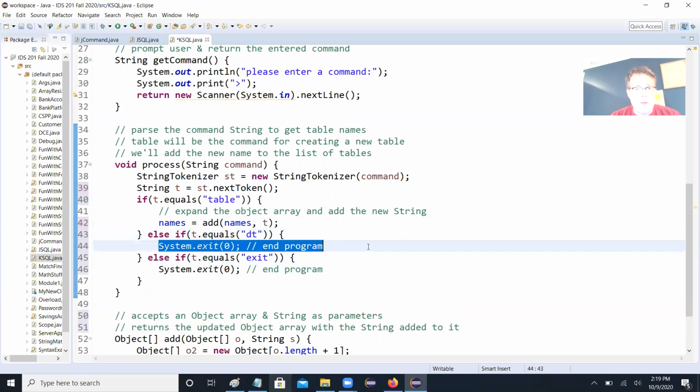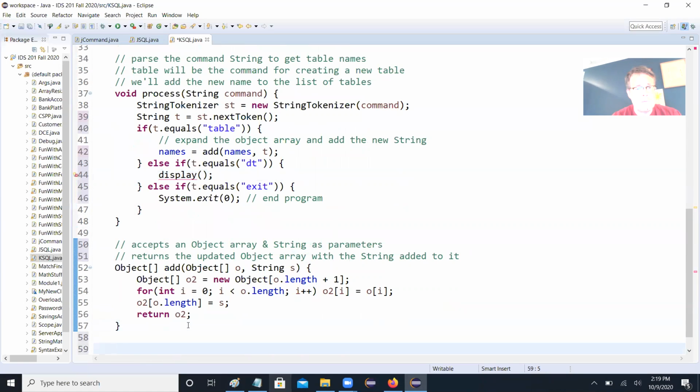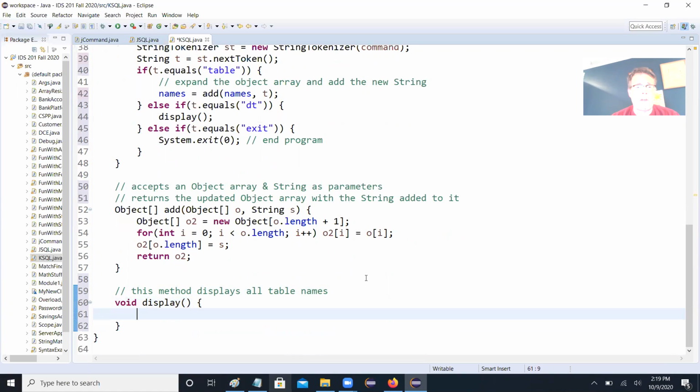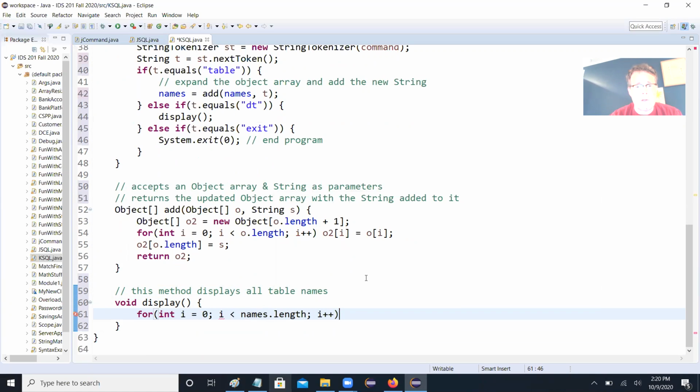Then I'll do a loop through names, so I'll call a display method. And here I'll say this method displays all table names in the object array. So void display, and I'll just cycle through the list of names: for int i equals 0, i is less than names.length, i plus plus.